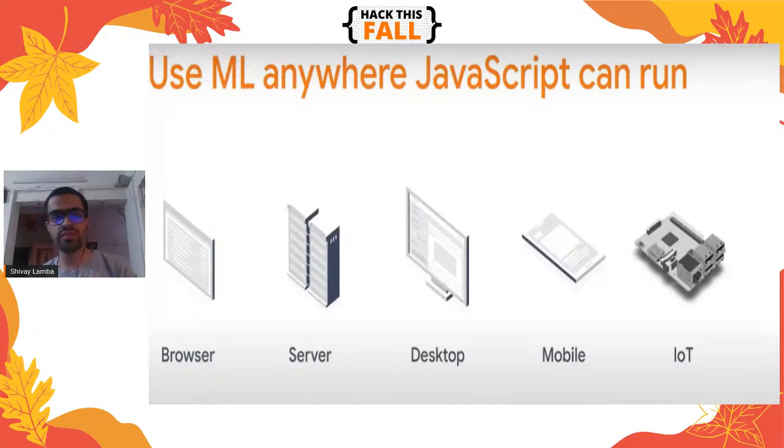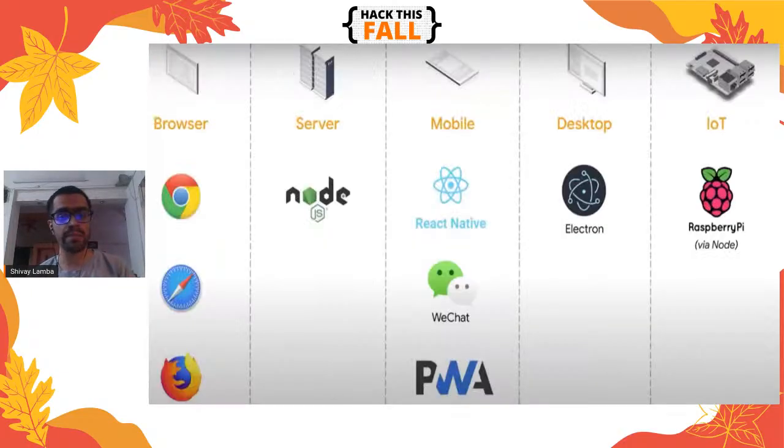So that is why what we're trying to say is that machine learning today is being used in almost all different fields in JavaScript. And JavaScript itself is a very, very versatile language. As you can see from the slide, JavaScript can run on browsers, and it can run on servers, an example of which is Node.js. It can run on desktop applications, on mobiles, on IoT based applications. And these are just a few of the examples.